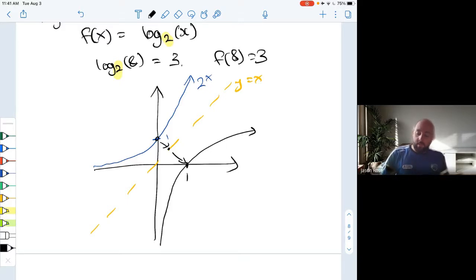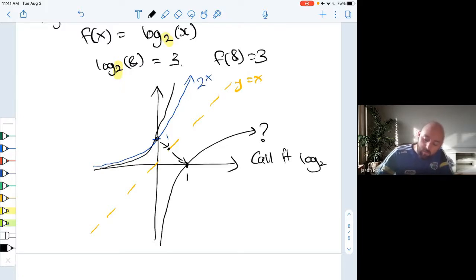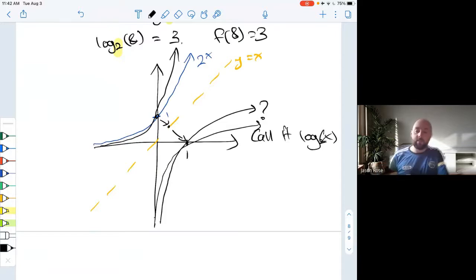Now, the question is, what do we call this function? The inverse exists, and if I draw it, what I'm doing is choosing to call it something. You can think of it as making up a word, log. Call it log to the base 2. If it was 3 to the power of x, it would look more like that, and the inverse would look more like this. Then I'll call that one log to the base 3 of x, with the x at the end. So call it log to the base 2 of x.